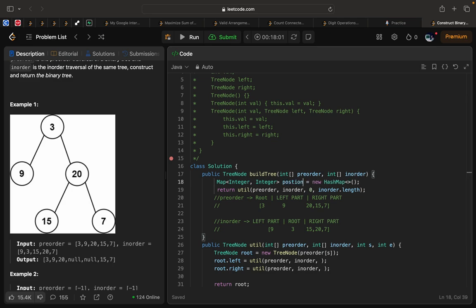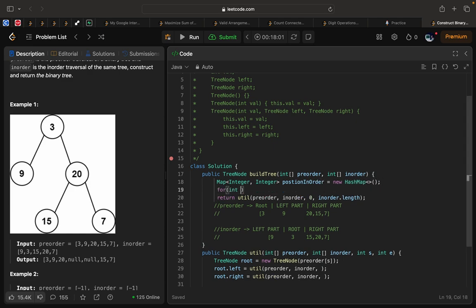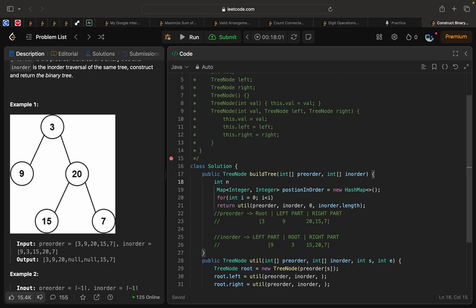Let's call this position in order. So for int i equals 0, i less than, let's define the length of these arrays.